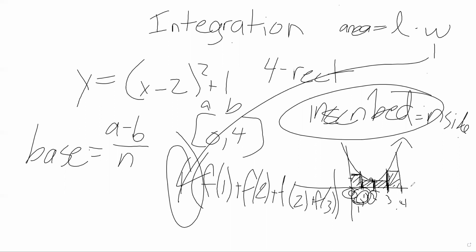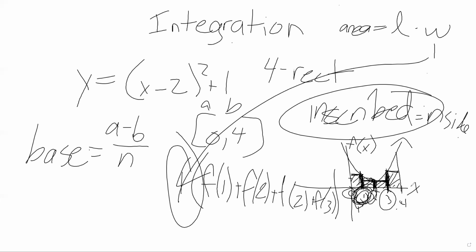And what is the corresponding value? Well, it would be f of x. But f of what? It would be f of whatever side you're going off of. So for this, we're going off the right side. And since the right side has an x value of 1, this is our x-axis, the f of x value would be f of 1. When we're going up this side for this rectangle, it's going to be f of 2. For this rectangle, it's still going to be f of 2 because this side is the same thing. It's a shared side. And then for the height of this rectangle, it's going to be f of 3.